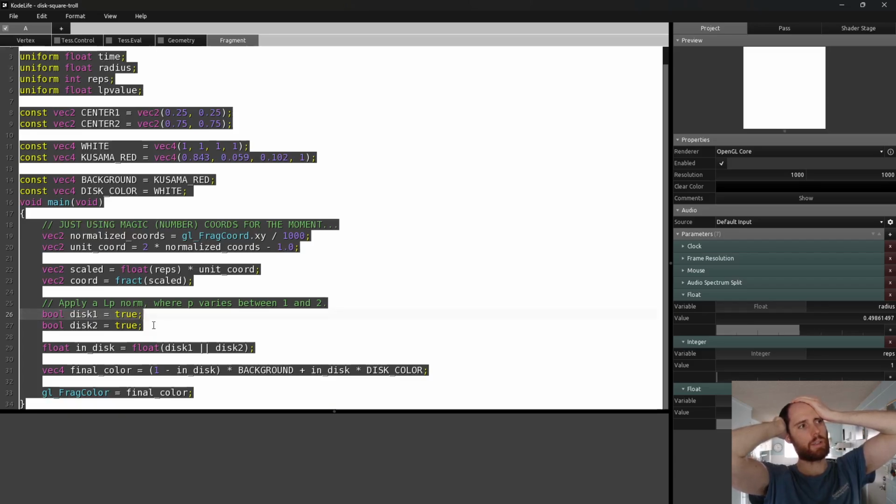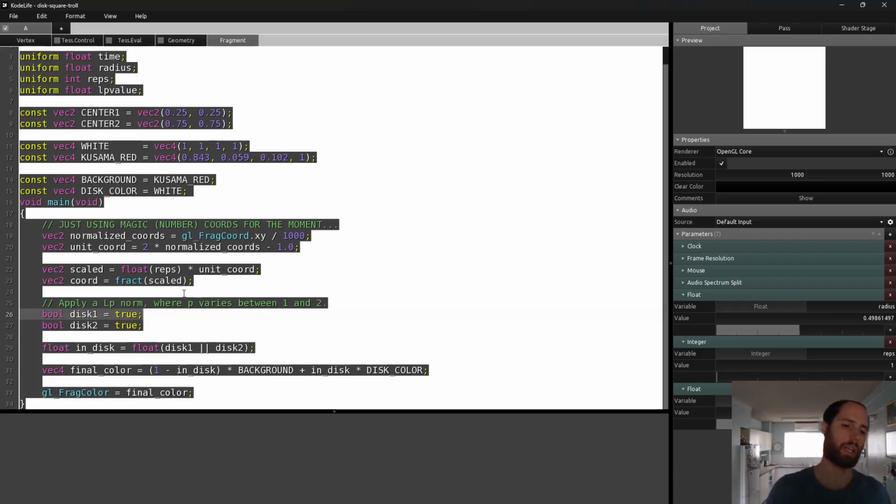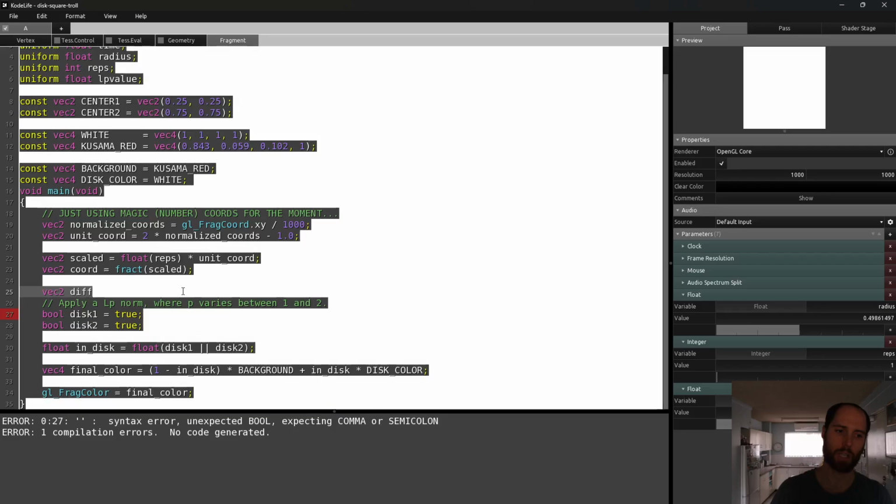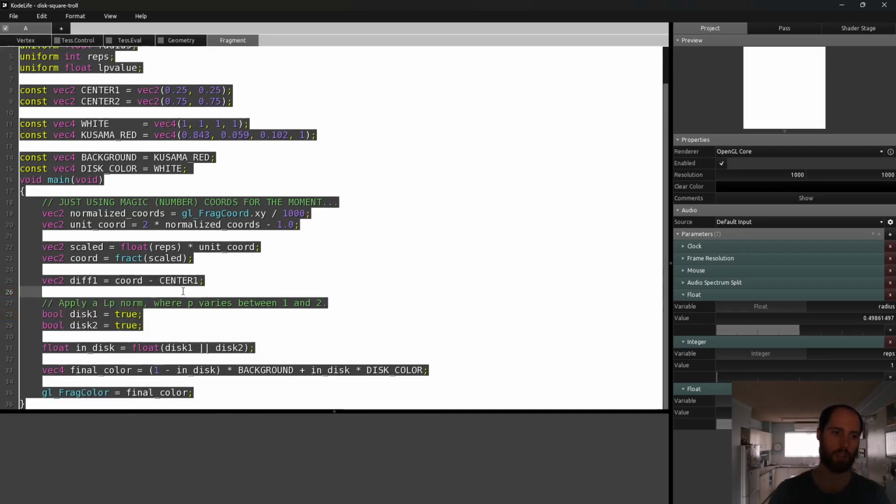Being super silly. We want to take the pairwise difference of all of these things. So let's do vec2, called diff1, which is the coord minus the first center. Vec2 diff2, which is the coordinate minus center 2. Now we've actually got the vector between them, and that's the thing we want to plug into this.